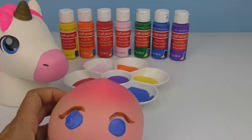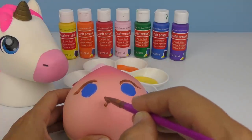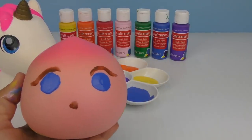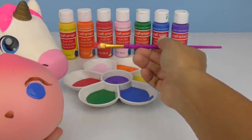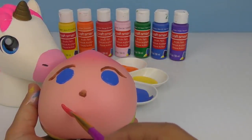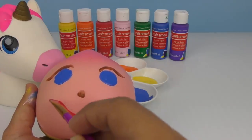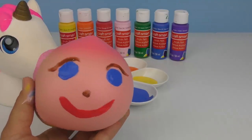There, two eyes. Hey, where's my nose? Oh, your nose. It could be like a little dotty here. That would be your nose. And my mouth, I want a smile, please. Okay. We need some red for your mouth. Let's get some red from here. And let's give you a beautiful smiley face. Smile, smile. Little peachy smiling to all of us. Little peach. I have a face now.